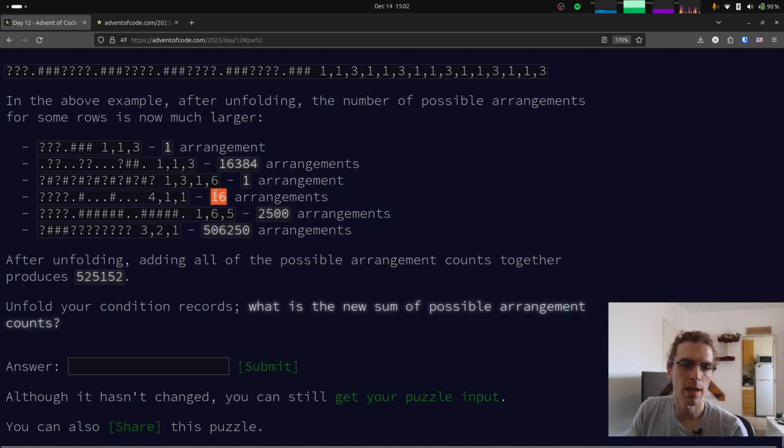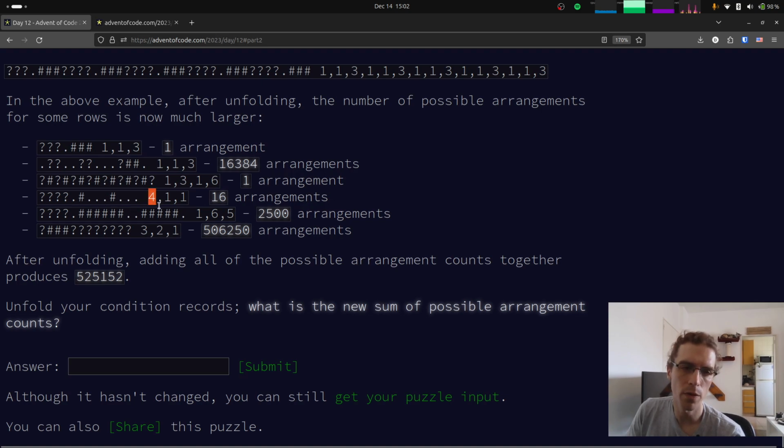But yeah, these numbers are interesting. This is interesting, for example, 16. I think we can think about this, right? Why is this 16, actually? The group of 4 can only fit here, so we had only 1 arrangement on part 1. But imagine this thing repeated 5 times, joined by a question mark. So the next group will be the same as this, plus a question mark in the beginning.